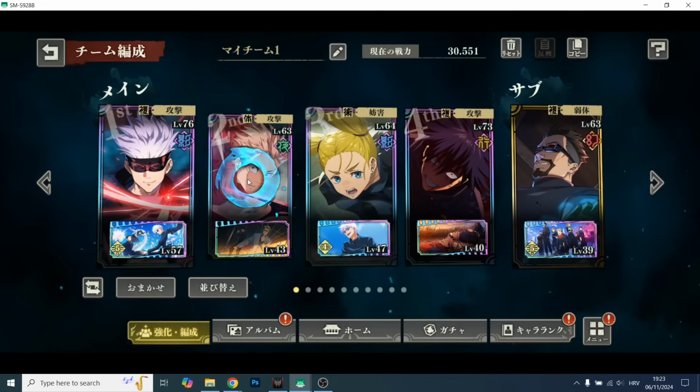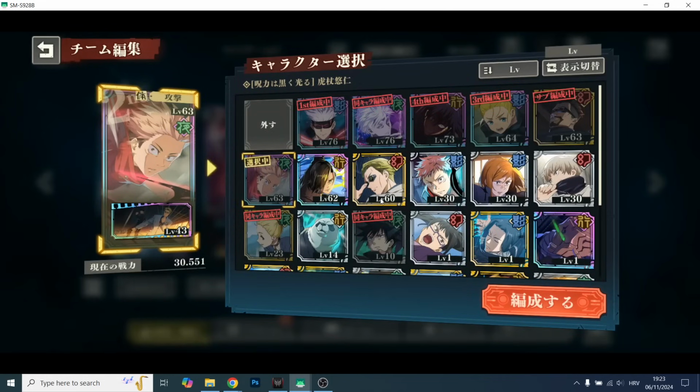So, usually, you're gonna use 1 DPS and 3 supporters, or 2 DPS and 2 supporters. That's how usually you're gonna do things. Now, in the early game, you can really play around even with tanks and everything else, but in the later game, it will be all about the DPS and the buffers in this game.